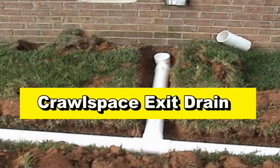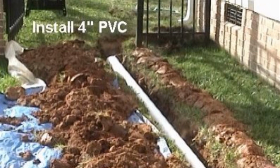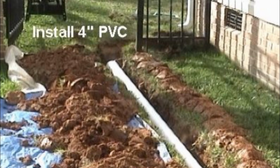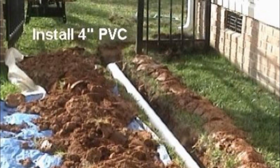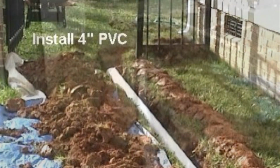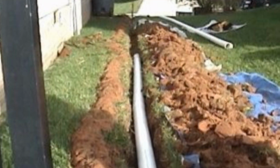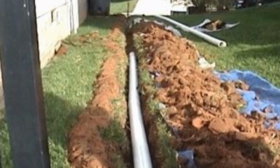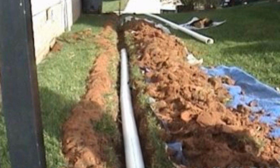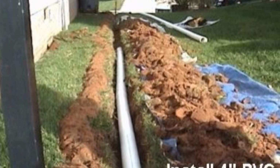that drain as well. If you are using PVC like here, very important to have a very straight trench. PVC is not so forgiving as corrugated. It is a very rigid material, and that trench must be dug very straight. When trenching, lay out some plastic, set your dirt on one side and your sod on the other. That way you can put it all back together when you're done.